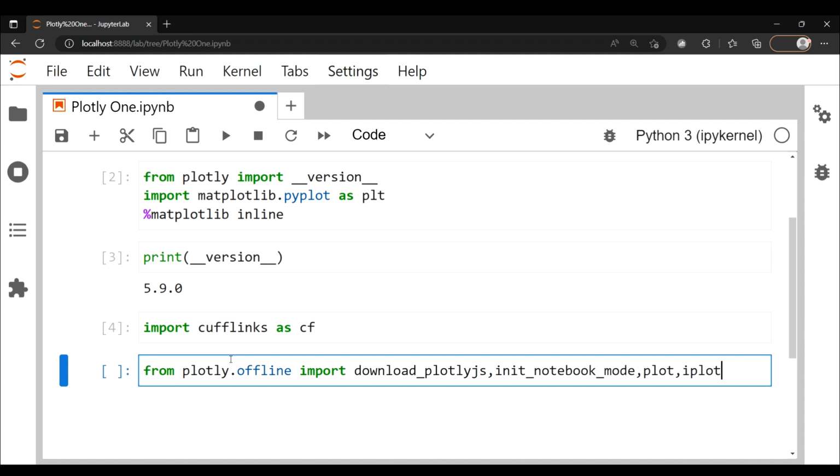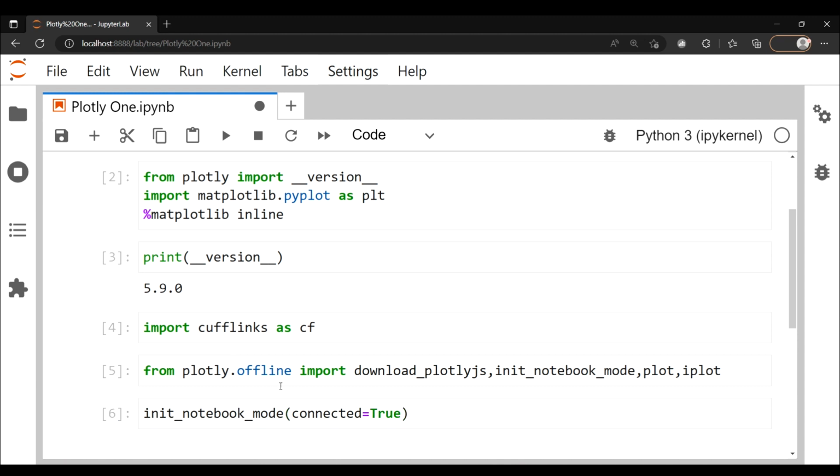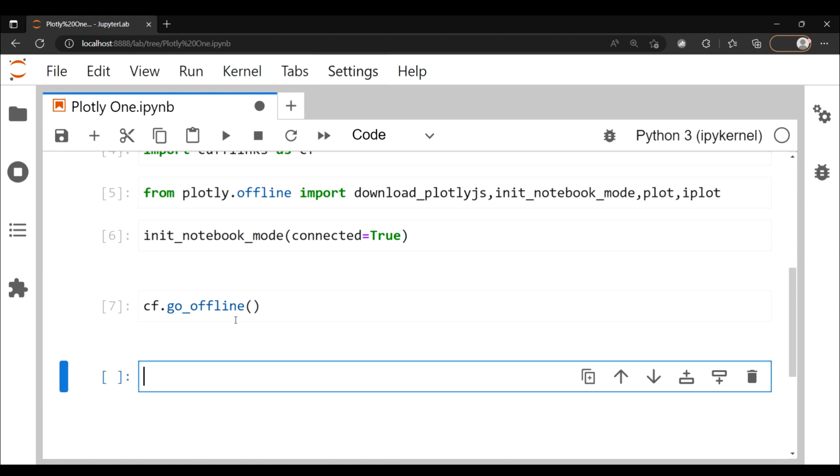These ones will help us to plot. Now let me initialize init_notebook_mode and make sure it's connected. What I'm trying to do is to make sure I have connected to my notebook right here, so make sure connected is equal to True. Now let me also initialize cf.go_offline, and let me run this, and we are now done with the setup.